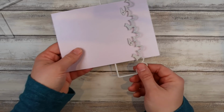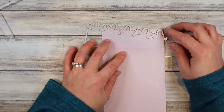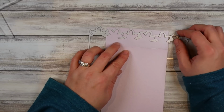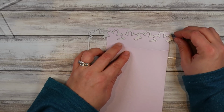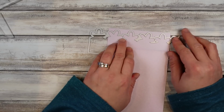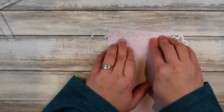So I'm going to slide my die in. I'm going to line it up on my edge exactly where I want it to go. And then I'm going to take some of my low tack tape and stick it down exactly where I wanted it to be positioned. So I'm going as close to that edge as possible. You can see the cutting edge of that die is underneath my cardstock.